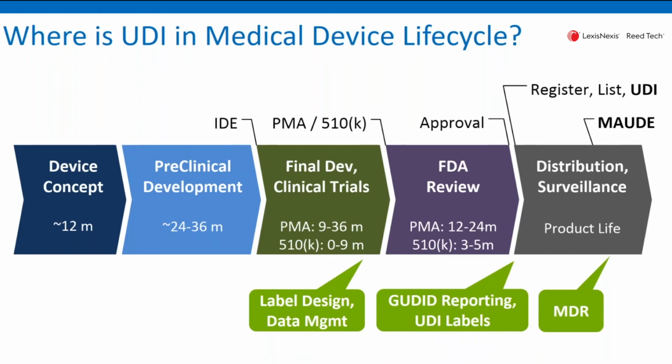When it comes time for commercial distribution, there are regulatory requirements that you report the UDI information and also provide the UDI values on the label itself. So typically the device identifier and a number of attributes are reported, and the full UDI is placed on the label. And then if there's any serious adverse events or other types of surveillance that needs to go on throughout the life of the product and UDI is available, that needs to be included in those reports.